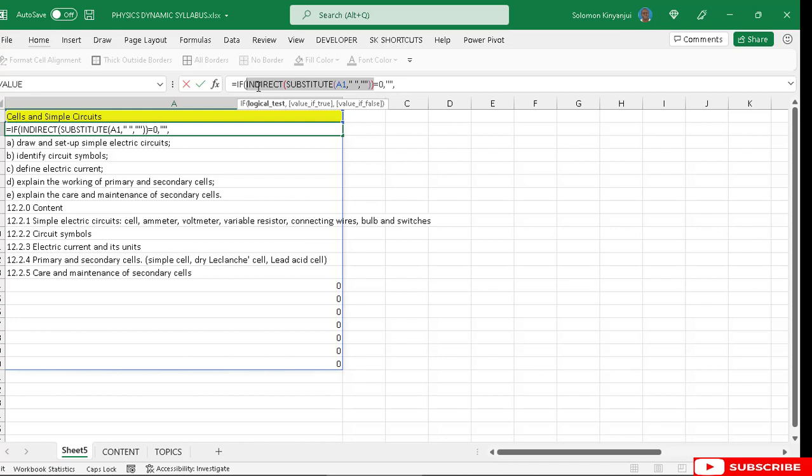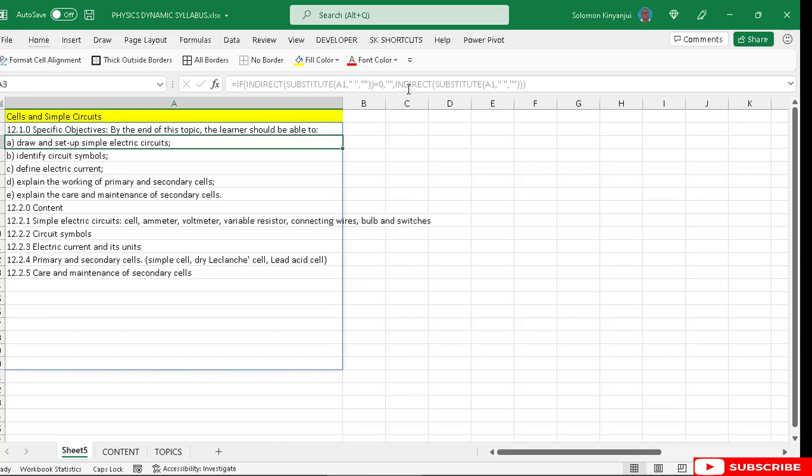So we copy the same formula. So we paste here. And then we close the brackets. Then enter. So the zeros disappear. So this spilling effect is only found in Office 365. So if you have the old Excel versions, we do not have the content spilling, as you can see here.